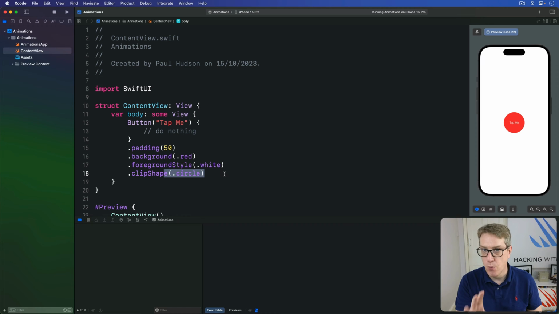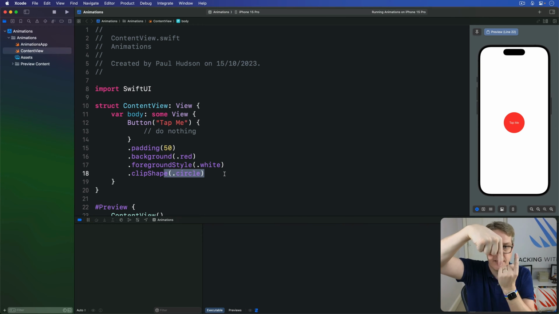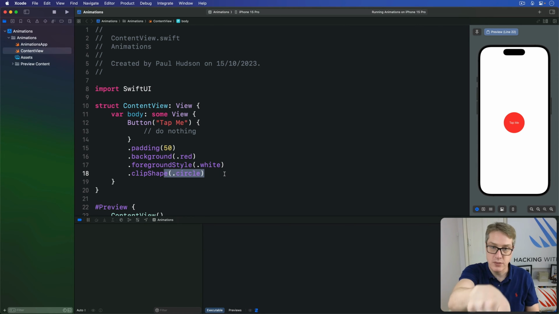When this button's tapped, we're gonna make it spin around with a 3D effect. This can be done with another new modifier called rotation 3D effect, which can be given a rotation amount in degrees as well as an axis to turn around. You wanna think of the axis like a skewer through your view. If you skewer through the x-axis, like a big rod going through a view here, it'll mean your button can spin forwards and backwards because it's skewered here, so it can only rotate around that skewer. If we skewer through the y-axis, it can rotate like this, round and round, because it's fixed otherwise.